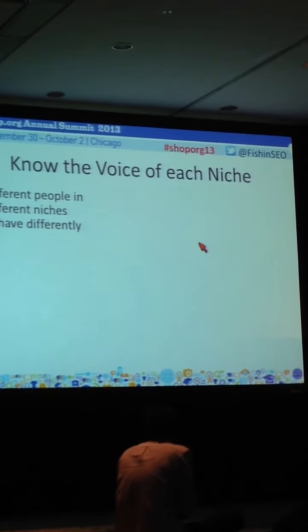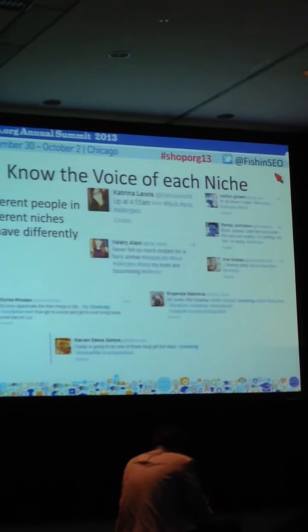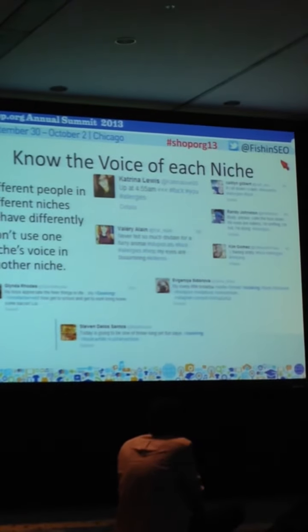And for this, we'll use Twitter. And it's important to understand that different people in different niches behave differently. So we see within the cooking niche that most people are generally happy with life. But when we look at the allergy niche, we see that most of those usually hashtag a cuss word or two. So there's no way to effectively communicate with the cooking niche using the allergy niche's voice. And I can prove that to y'all, but here is a little demonstration.